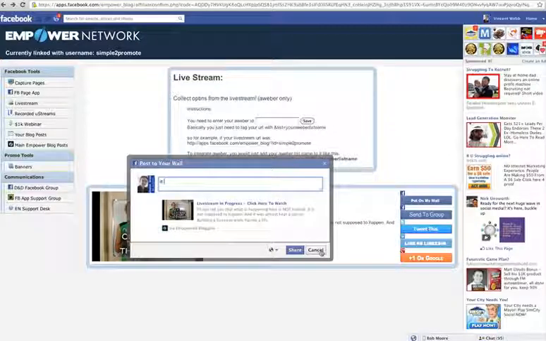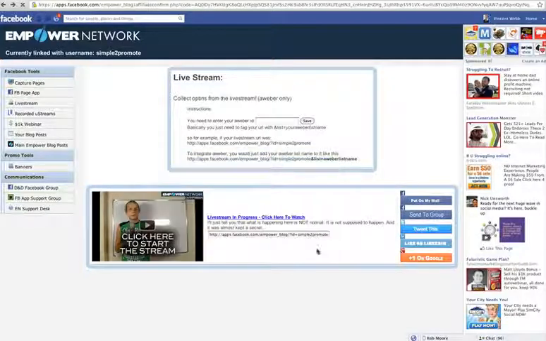You should get all of your friends to comment on that post and create a lot of buzz around that post while the live stream is happening. Go to your whole team's posts and post on theirs, and then they'll do the same for you. And just get these posts to have a lot of activity while the live stream is going on. That way when they click on it, it's going into your affiliate ID. And so when people join, they're going to be joining under you because this is all coded back to you again. And so that's another way to get people going directly to the live stream.